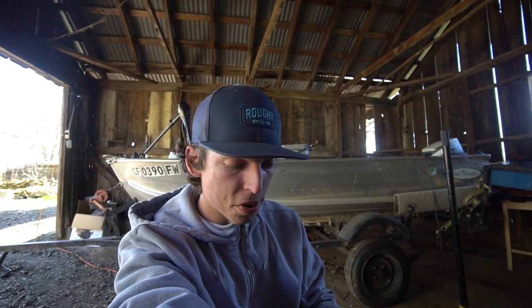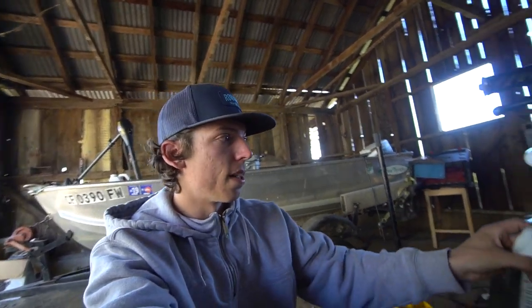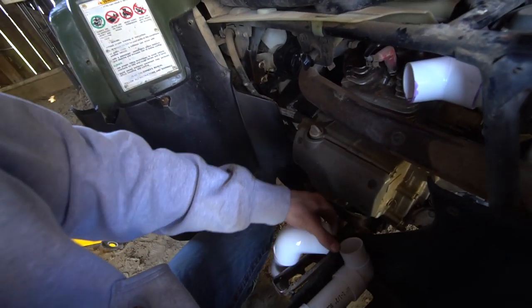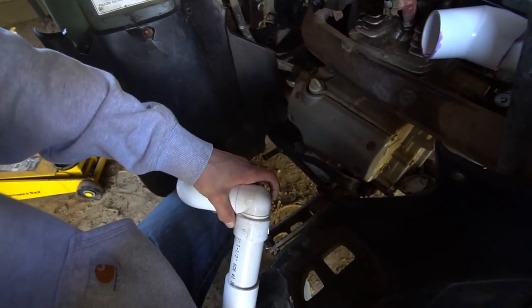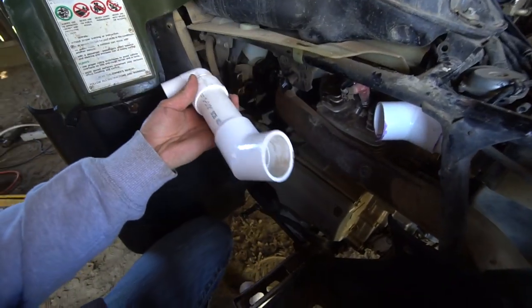All right, we're going to start over because I'm kind of all over the place because I messed up, but I can make it work with this. Cemented in like that. That will just come off of this 90 degree pipe. So you got two 90s right here, and I just have to cut another piece of PVC pipe. Let me put this on a tripod or something, because I can't hold it and talk at the same time.